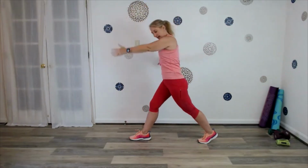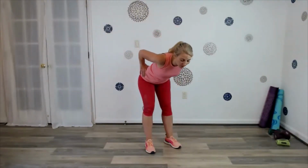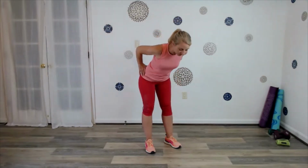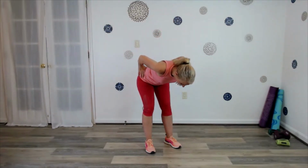Good. Come back up. And one more time. Hands on the hips or the small of your back. Push your hips back. Lean forward. And now push your hips forward, leaning back. One more time. And back.